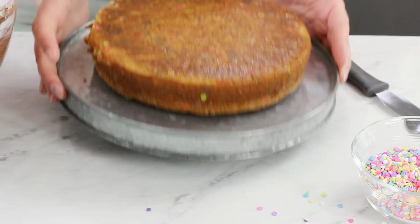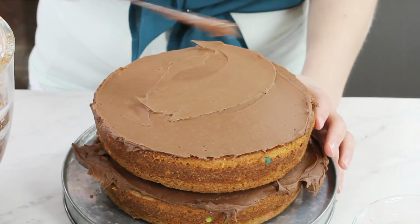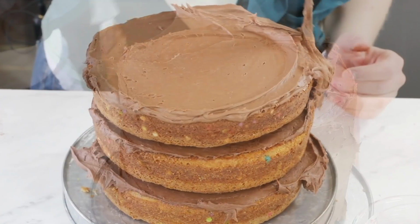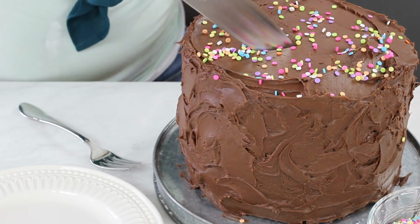All right, we survived making our large batch of chocolate cream cheese frosting, so let's go ahead and assemble our cakes. And of course, no birthday cake would be complete without some sprinkles. All right, now there's nothing left to do but dig into our birthday cake.